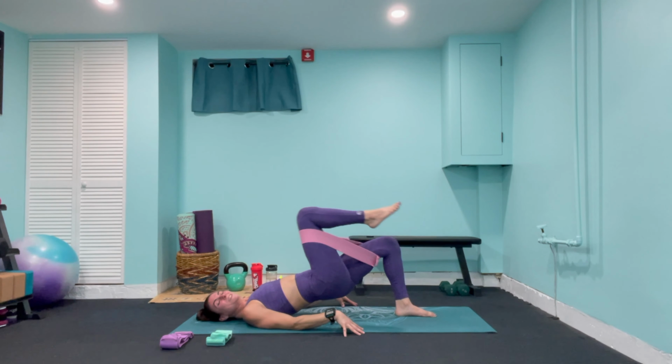From here, we're gonna dip the left hip down, we lift up, we open and close on the left. The right leg stays where it is. Going in 3, 2, 1. Dip left, up, open, close. Dip, up, open, close. 23, up, open, close. 22, up, open, close. 21, focus.